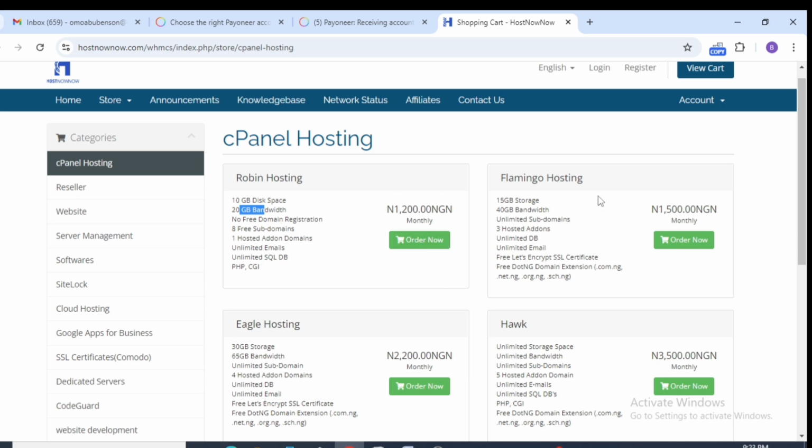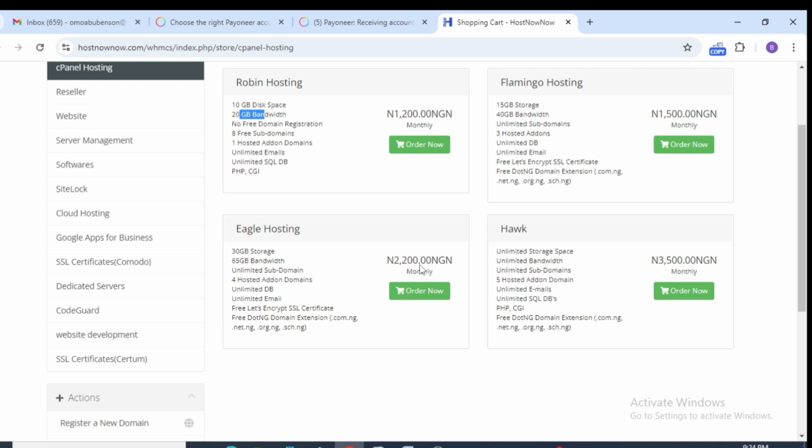Now Flamingo hosting is 1,500, so you have 15 GB storage, 40 GB bandwidth, unlimited subdomains, 3 hosted add-ons. So you see the difference on all the plans. This Ego hosting is 2,200 with 30 GB storage. This is Orc hosting and it has unlimited storage space.